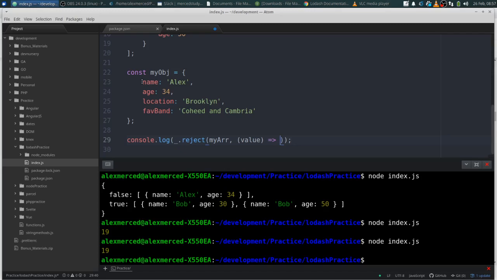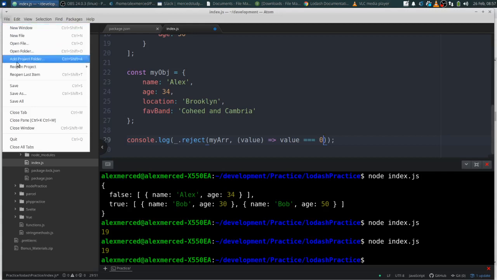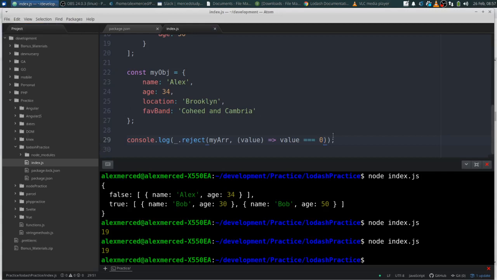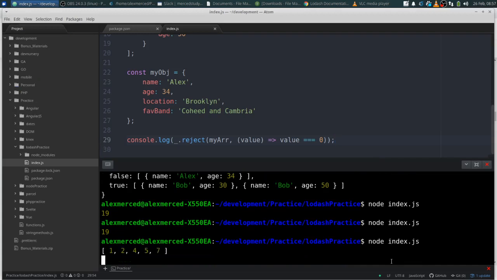And I'm going to write whether the value equals 0. Okay, so what that will do is that if it's 0, it will just take it out of the array, and if it's not, it keeps it. So I should just get the array without the zeros.